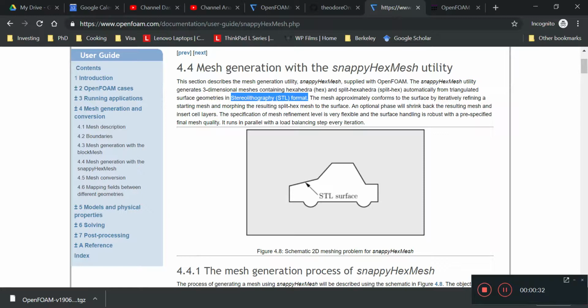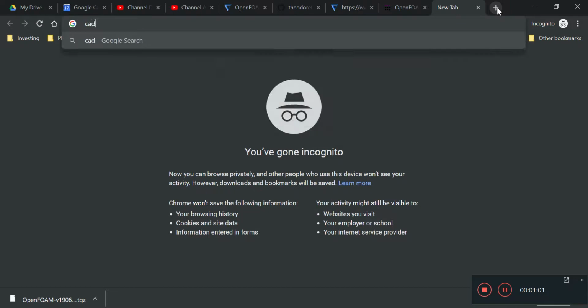And so first things first, if you have not learned how to generate an STL file, this video is going to show us some basic demonstration. Normally STL files are generated using CAD tools, or computer aided design. So it can be AutoCAD, it can be FreeCAD, or lots of other CAD software.